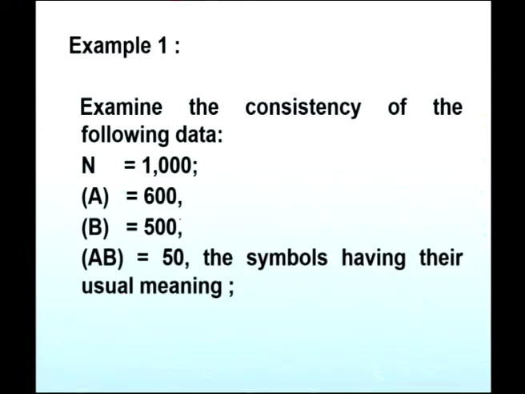That is 600 plus 500 gives you 1100. In 1100 there are 50 members who possess both the attributes A and B. So, even if the 50 is reduced, you get 1050, and that 50 is extra because the population is only 1000. So, 50 is extra, therefore the data given is not consistent. But this kind of intuitive speaking cannot be done with all the data. We have to check the consistency only through the proper conditions we have studied earlier.